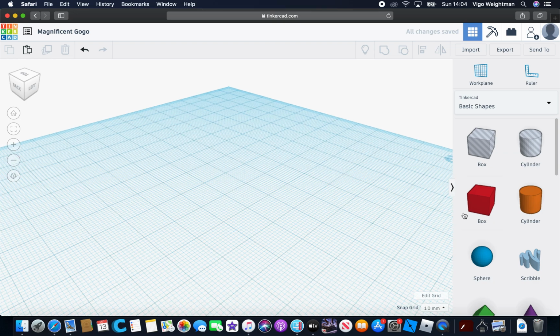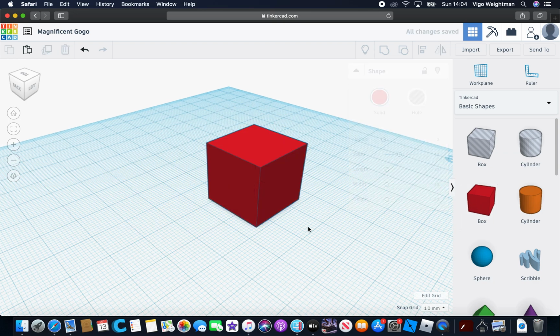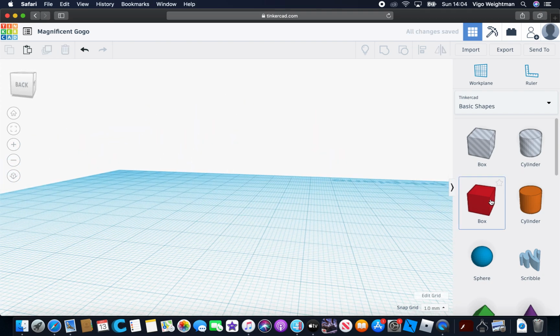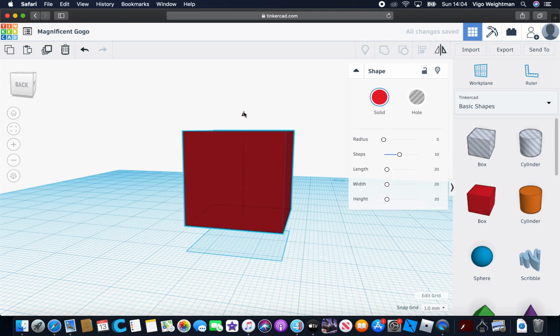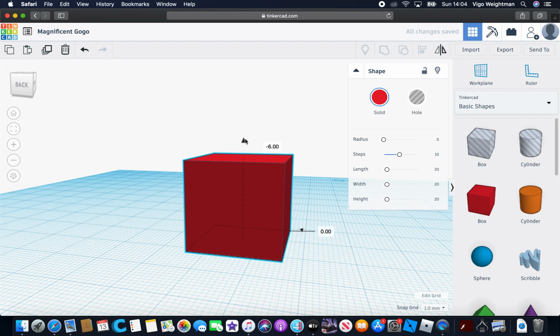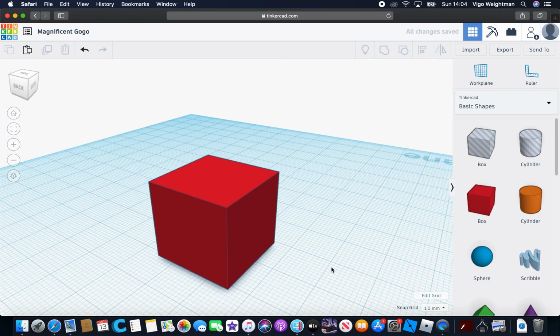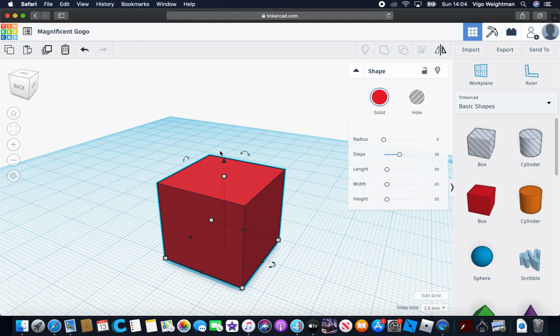So if you don't know how to put it back and it just won't work and you can't figure it out, you just have to delete the block, or try to find the point 1. See, I can find 1 or 0. 0 is probably the best. It's like touching the ground. No, 1 is actually. Yeah, 1's touching the ground. 0 is going 1 centimetre a bit lower. So you might just have to delete the box.